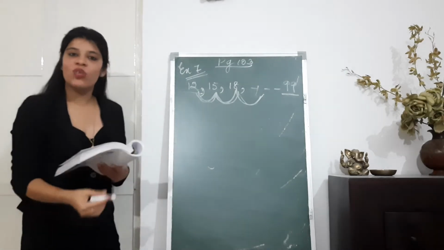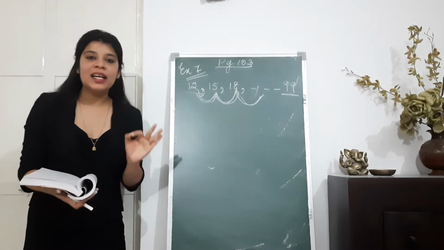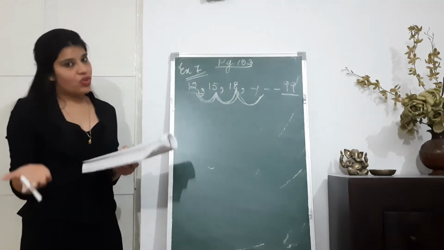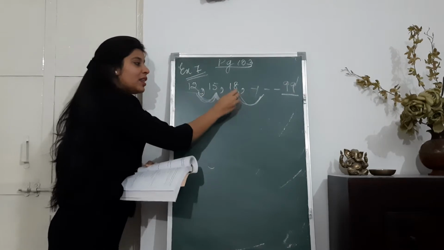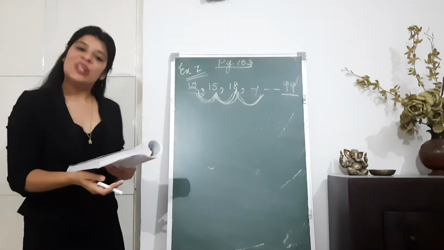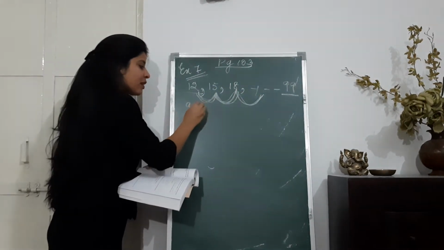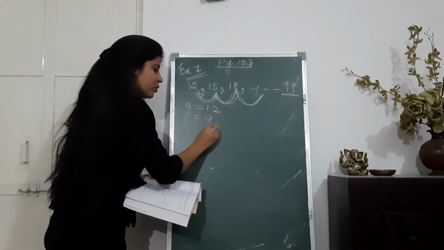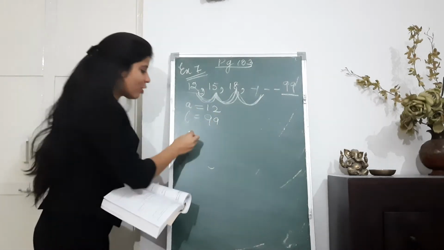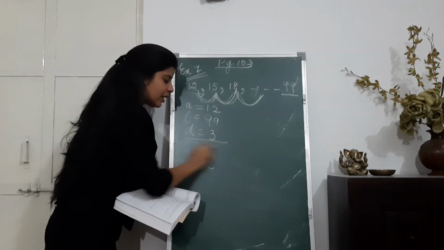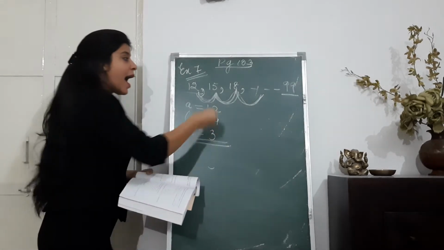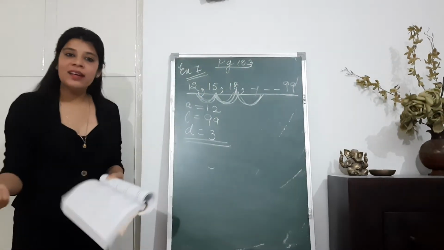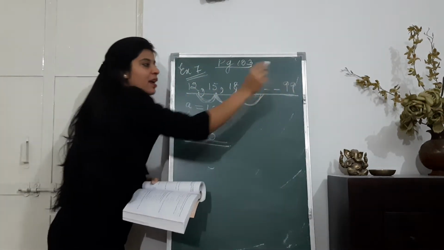Why is the common difference 3 between each term? Because it is clearly asking you to tell the numbers which are exactly divisible by 3. So if the number has to be divisible by 3, then the common difference among them has to be 3. Okay? So can I say a is equal to 12, last term is equal to 99 and common difference is equal to 3. Now you just have to know how many numbers are these. Okay? How many numbers are these? Which clearly means how many terms are in this AP.